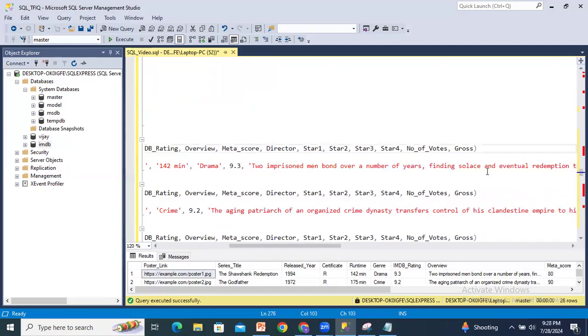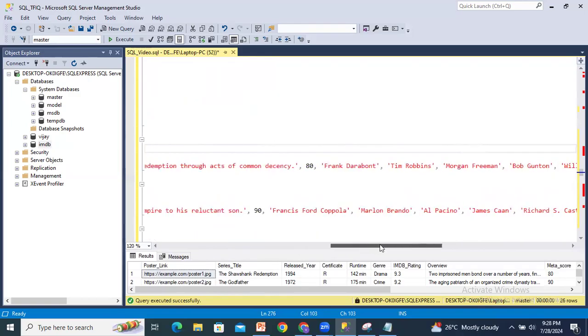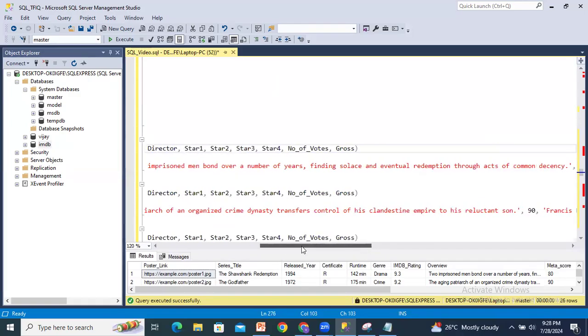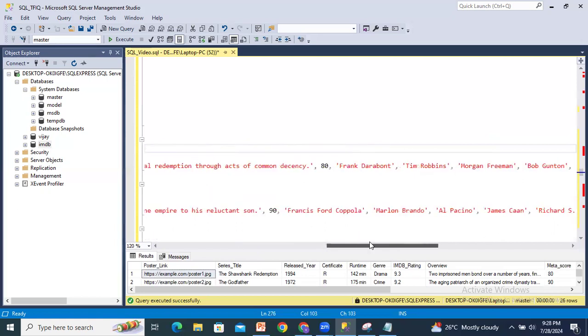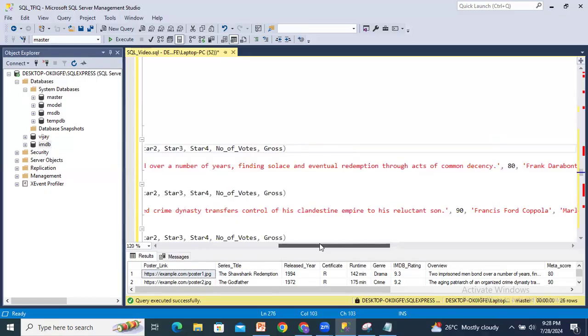Next metascore is 80, and next director, so director as Frank Darabont.